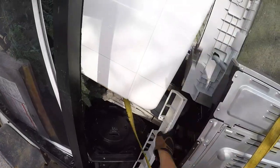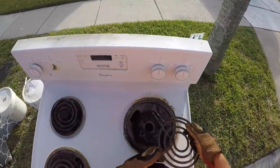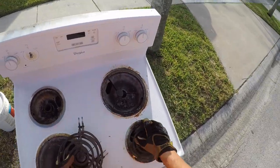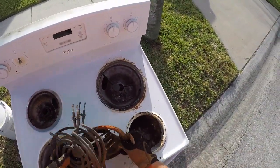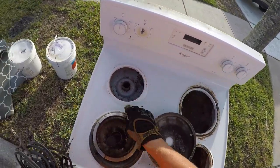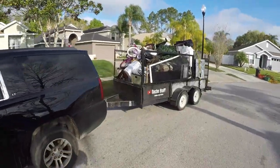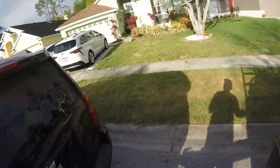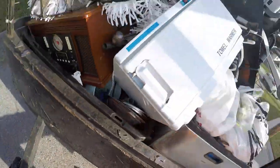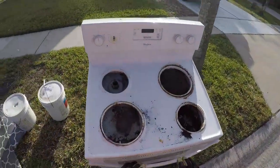That's not a road hazard. That was just a fall off. You guys are always after me. Dirty stainless. Do we need to take the knobs off of these ones too? Come on, bro. That is a road hazard. I heard a car. You're not there, are you? No. Oh, he's up there.